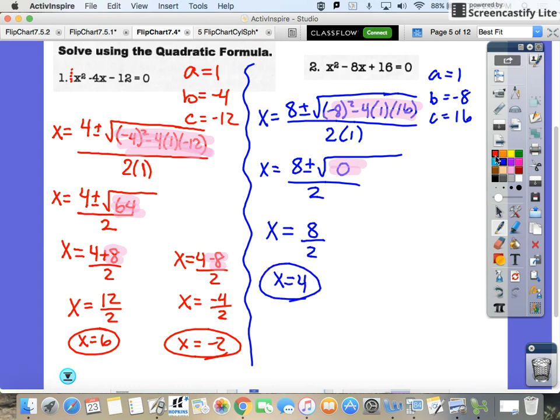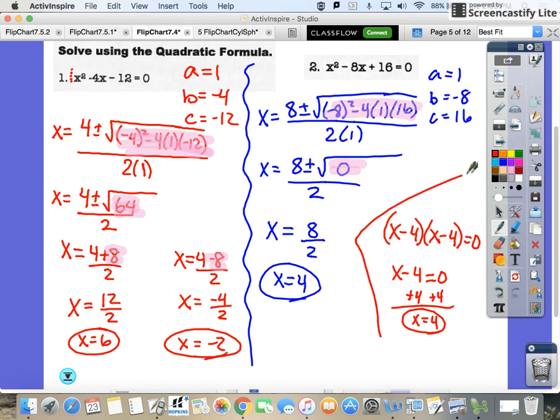If you had factored it, you would realize that -4 times -4 is 16, and added together they're -8. So this would be like a double root. If you can recognize this factoring, that'll work too. So I'll pause the video and I'll start a new one for the next part.